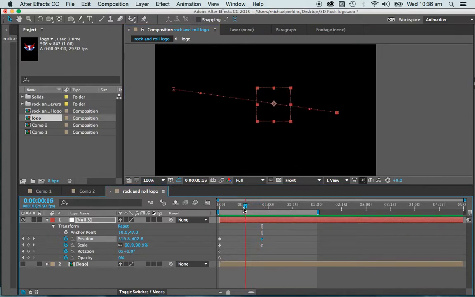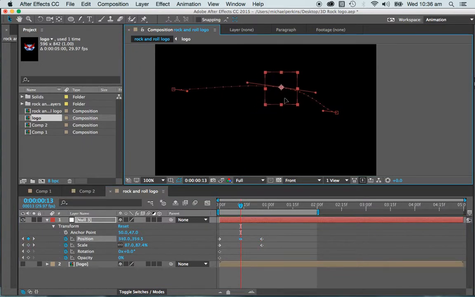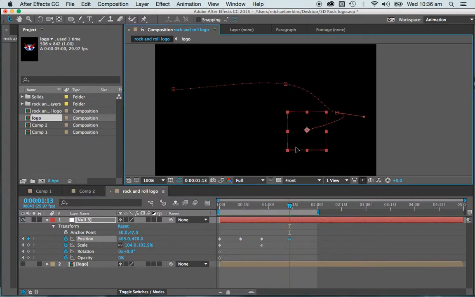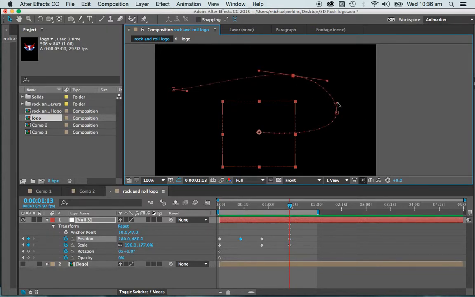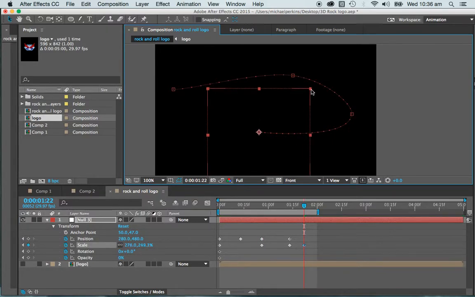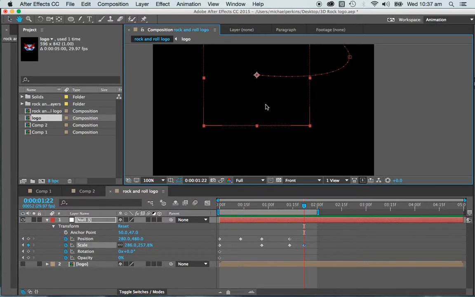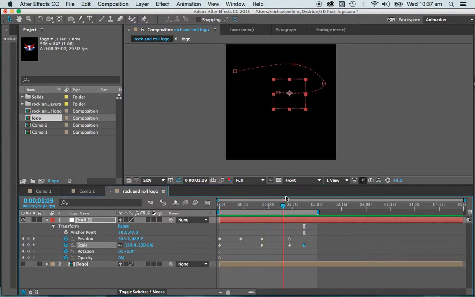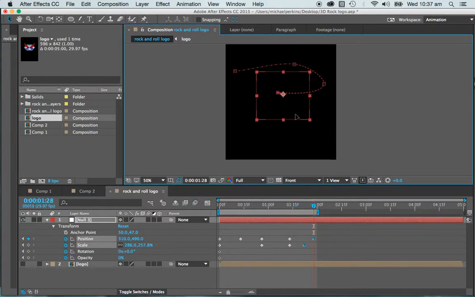I'm just going to pull him back here a little bit and drag him out, so I get a nice little curved flick in somewhere like so, and I might drag him back onto the middle of the screen, at the same time making him big. I can change most of these points and get a fluid looking travelling logo, and he's going to pop up, and maybe we might even make him a bit bigger. Let's see what that looks like. Pop down. So there's my animation, or I've animated my null object. I'm just about there. That's not too bad.